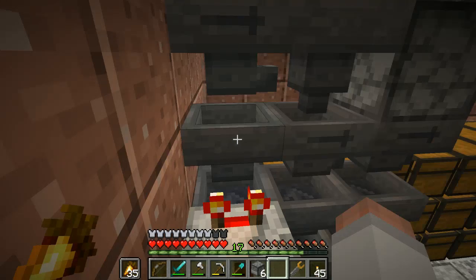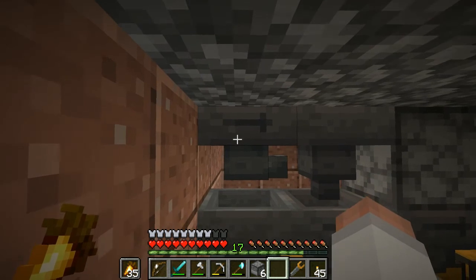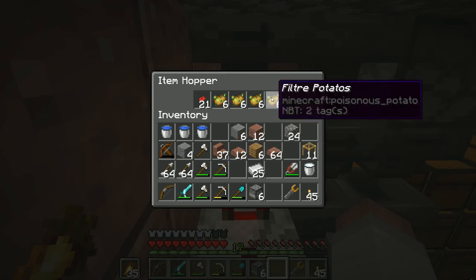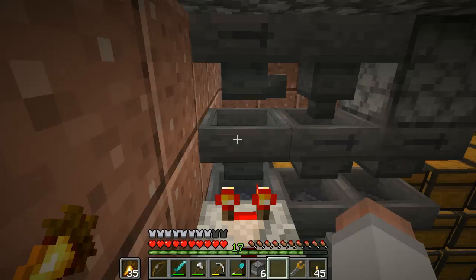Yes, there we go. So because these five items are here in the hopper, what's going to happen is an item comes into this hopper. The one down below is going to see if it can pull first. If it is a rotten potato named filter potatoes, but you got to give it the French spelling of filter, then it will pull it. Or if it's a poppy, it'll pull it.